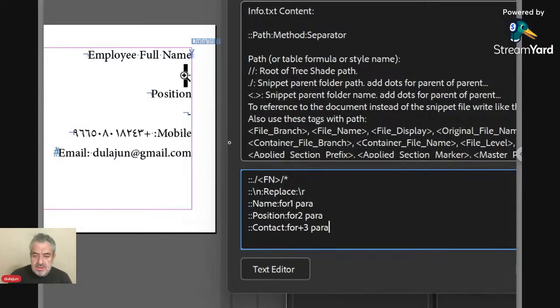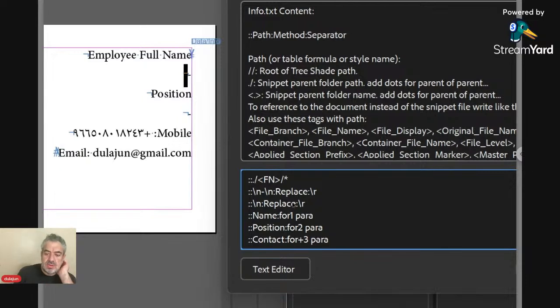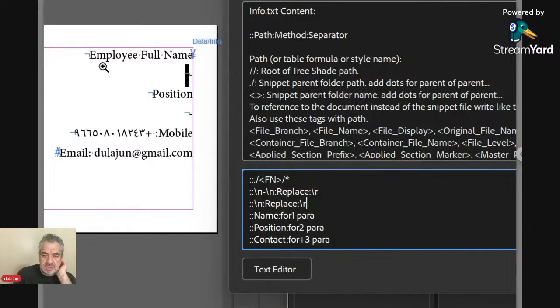And I forgot to replace dash, because we want to replace \n dash \n for this separator. And add another replace \n. Okay, so we replace the dash that has \n before and after, and also replace \n.